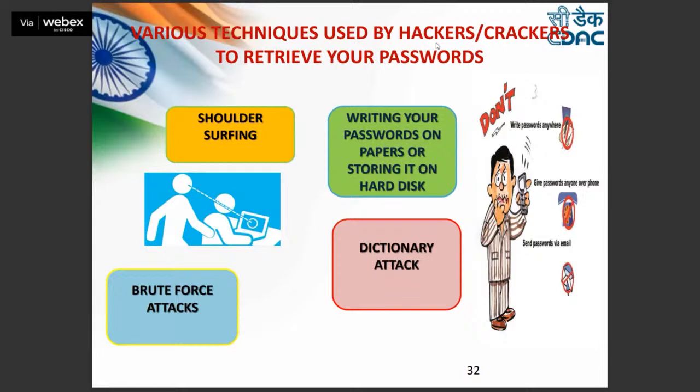And then dictionary attack. If you think that you will use one strong word from the dictionary and create a strong password that will never be hacked, definitely you are wrong here, because we have a lot of tools on the internet which will scan the whole dictionary in just a few seconds.